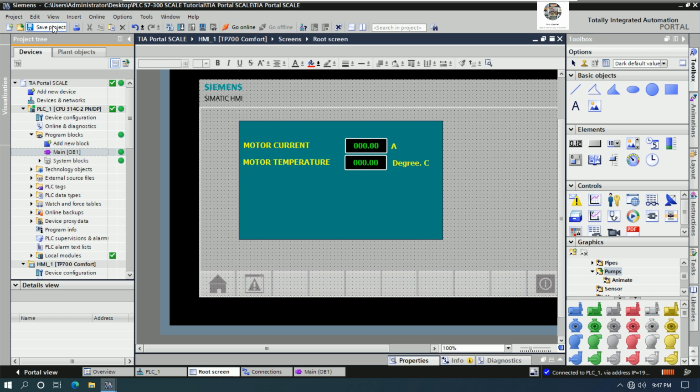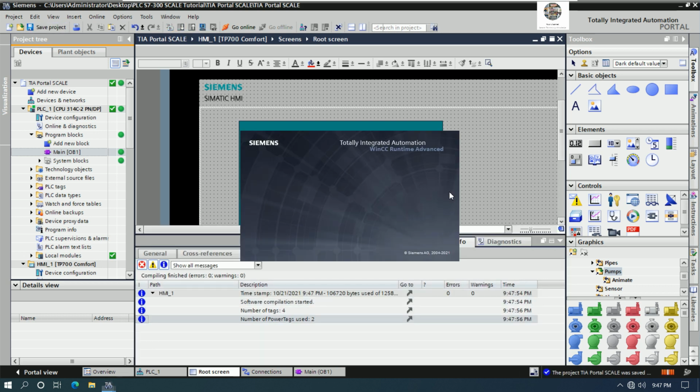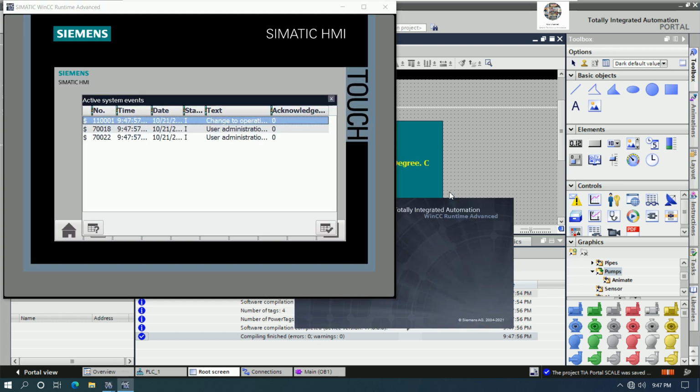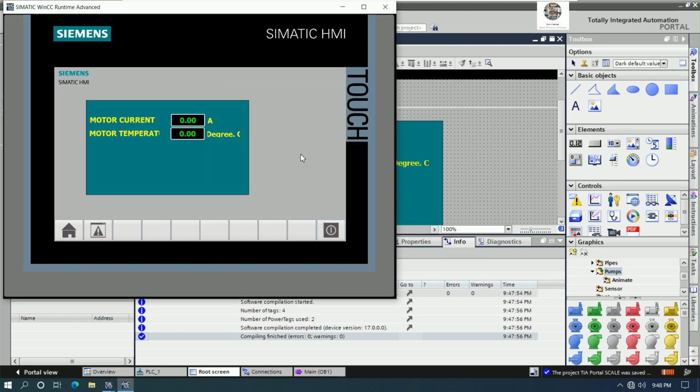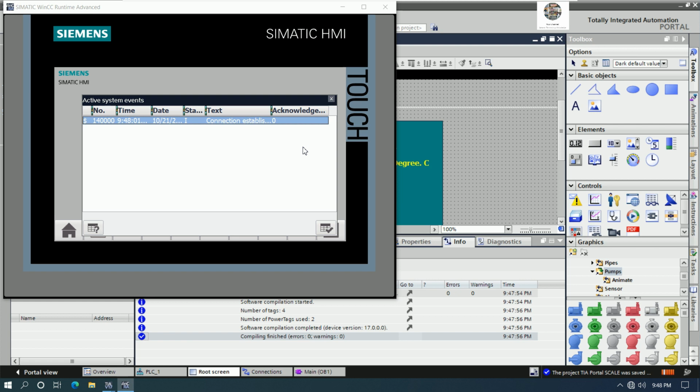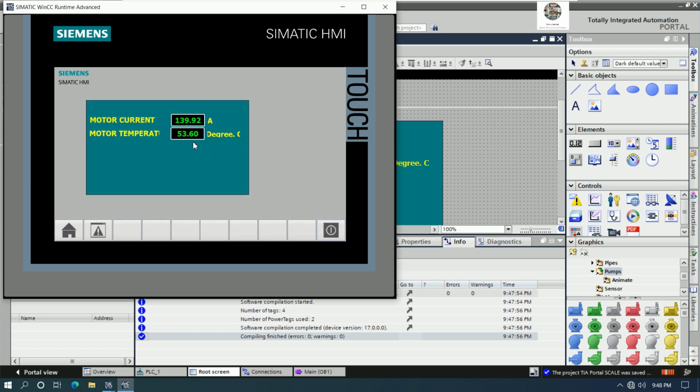And then we can save and then simulation to see the actual. Okay, right now it's around 53.6 degrees Celsius.